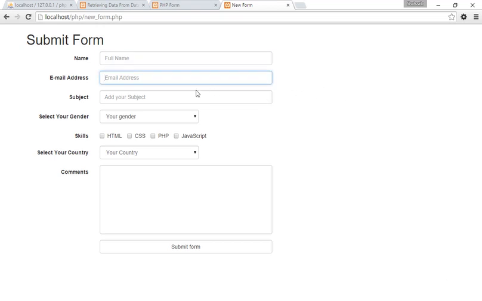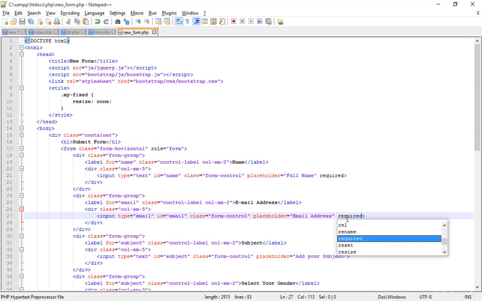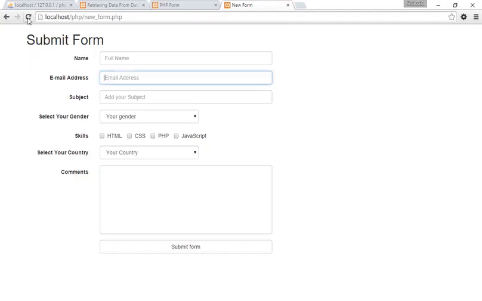And then if you just want to validate your email address as well, so I'm just going to the notepad here and I'm just typing in the input fields. Okay, here I'm just adding the required attribute again. Okay, now you can see that very simple method. When I just click on submit button, now first of all the form is telling me that please fill out this field, the name field.